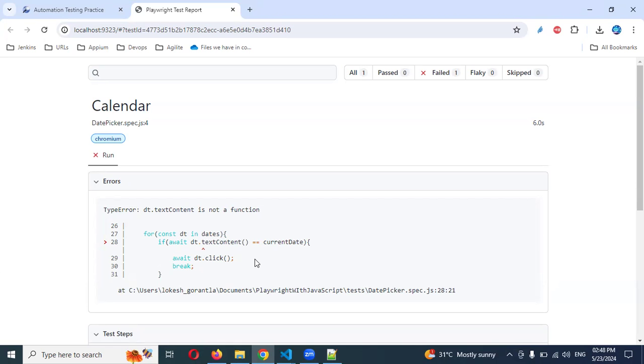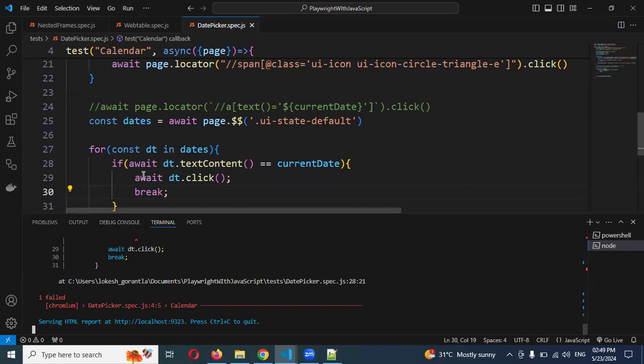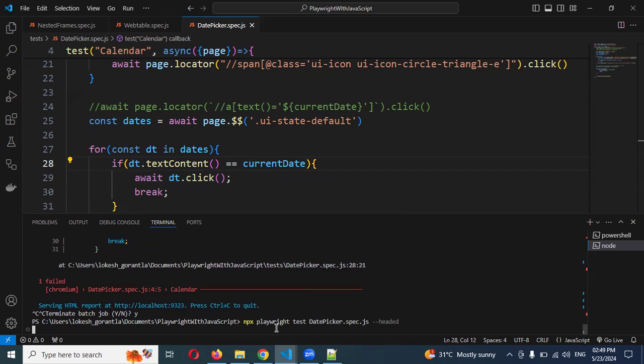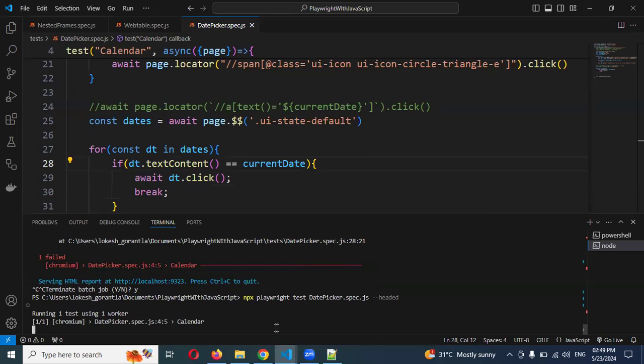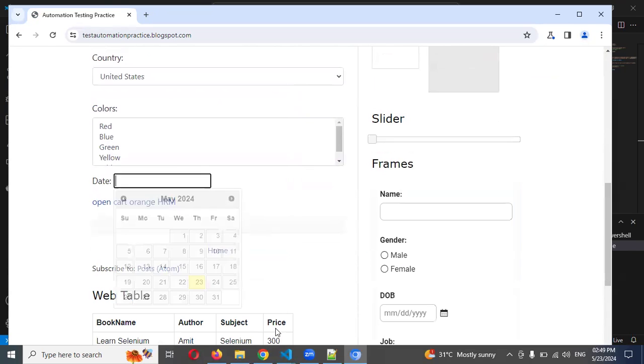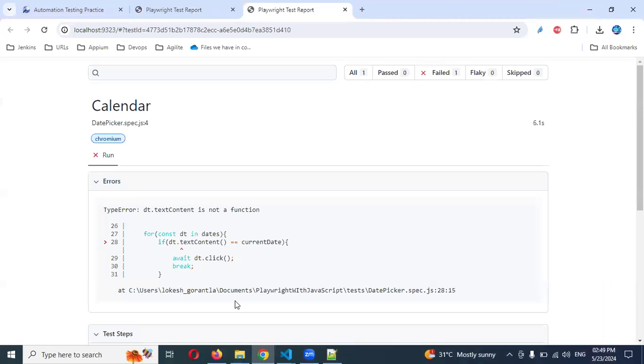It says dt contains is not a function. Wait and see. Text contents.